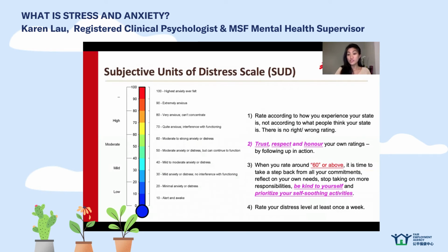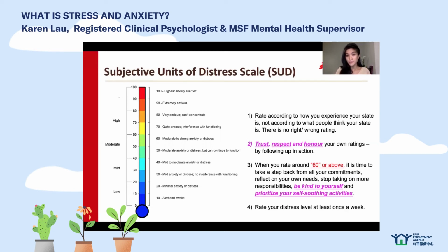And I would like to introduce to you one very effective way of keeping track of our stress level, and that would be the subjective unit of distress scale. So to use this scale, I would recommend all of you to pay attention to how you feel. Maybe not on a day-to-day basis, but at least once a week, so that you know where you're at and that you can act in a helpful way to lower your distress.